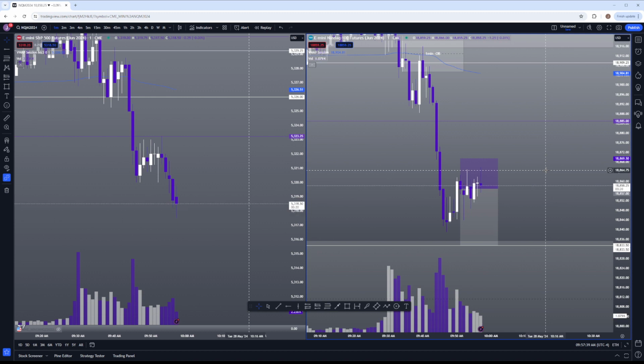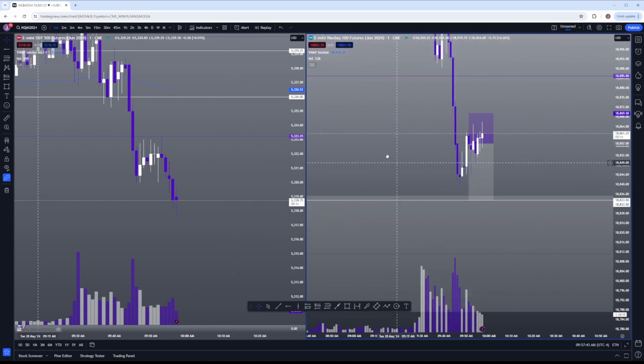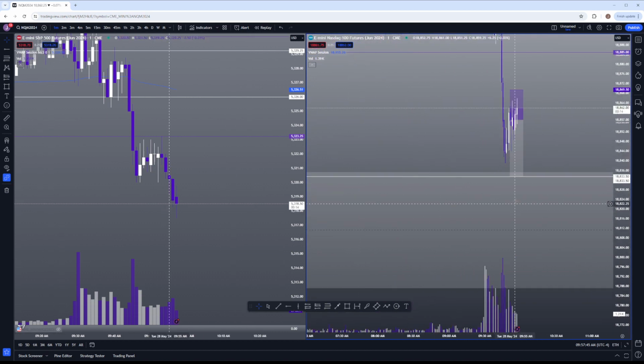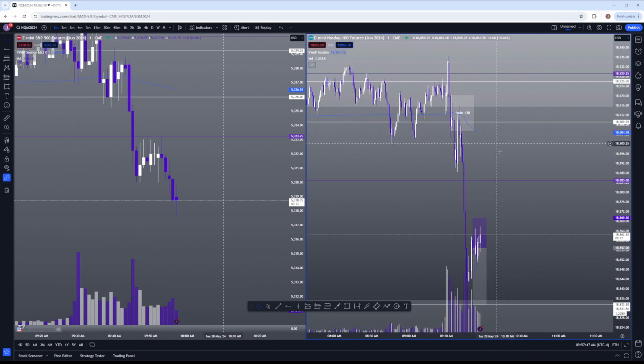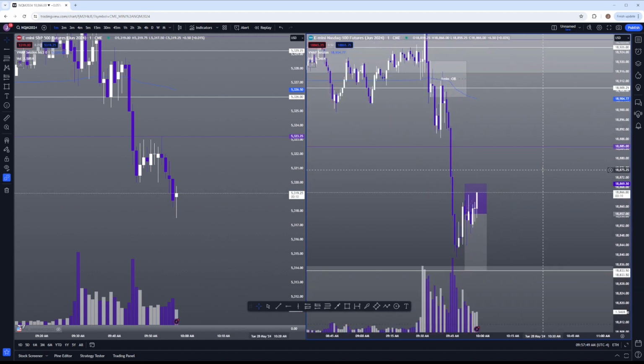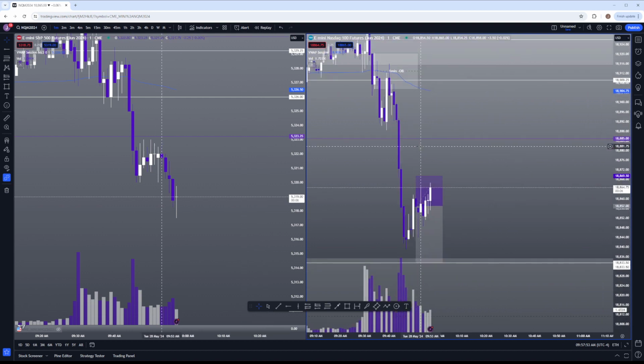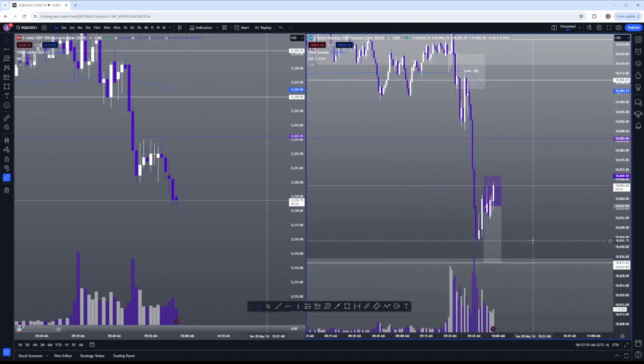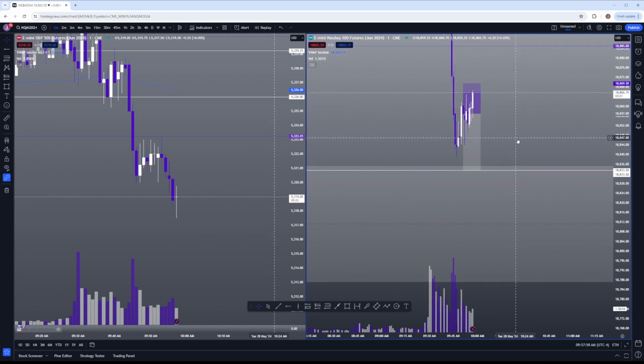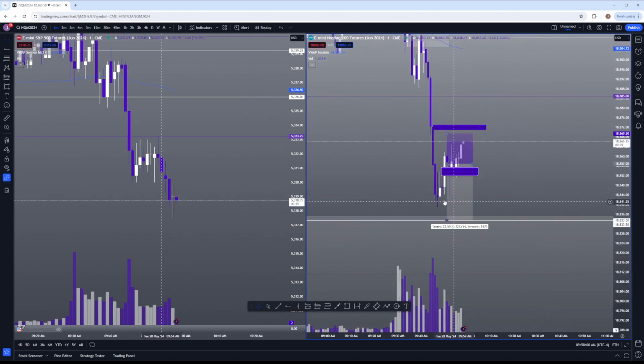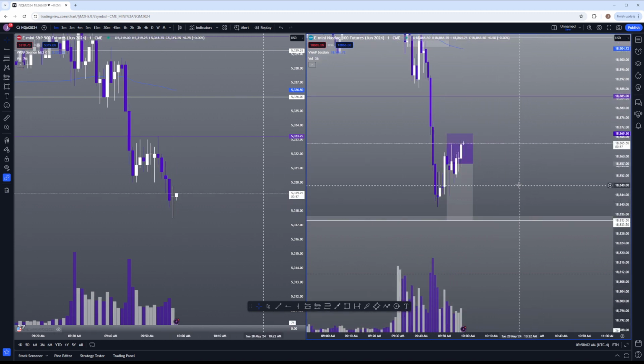Okay, so typically what I'm looking for during silver bullet is for us to target maybe an external low, like this one below, and then reverse and go target our highs and use those 1 minute fair value gaps as entries. Or maybe we're going to come up and target some highs first, and then finally come down and target that external low. I really want to see us target that external low first.